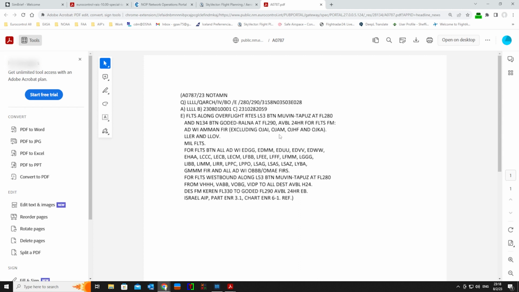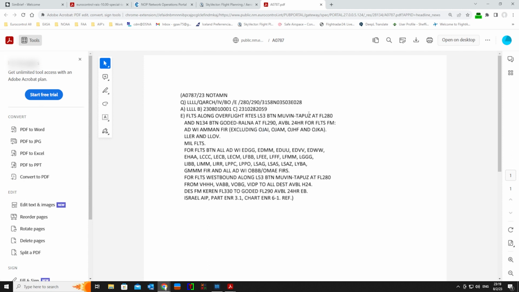Flights along overflight routes L53 between Mo and Tapuz at flight level 280 and N134 between Godet and Ralna at flight level 290, available 24/7, and so on and so forth, excluding those airports.